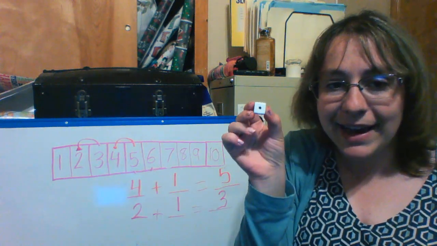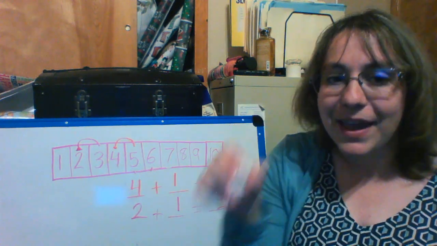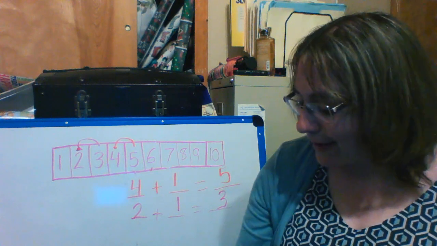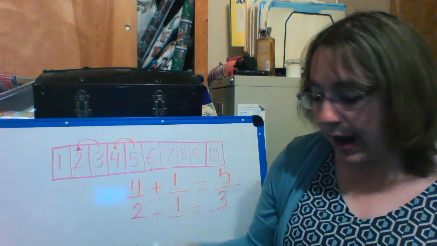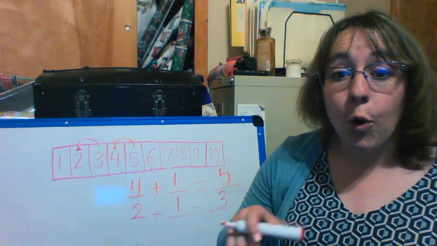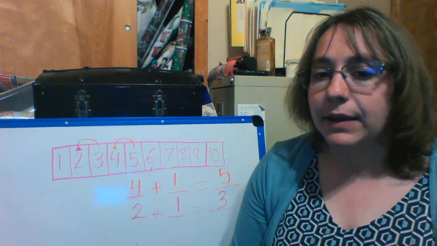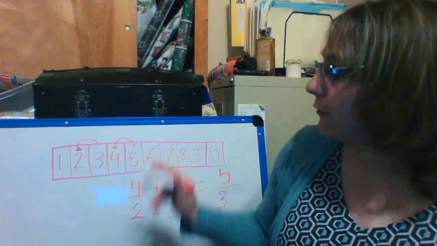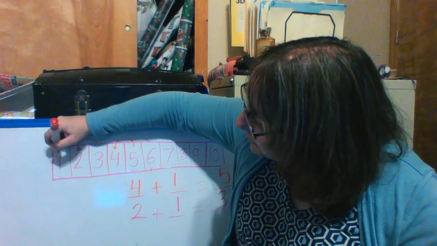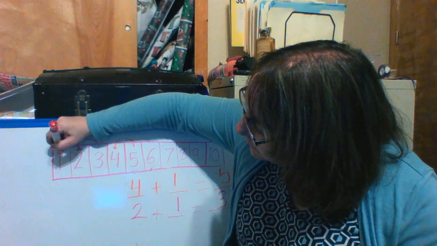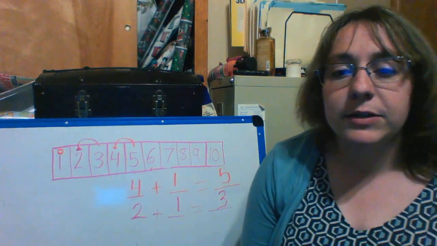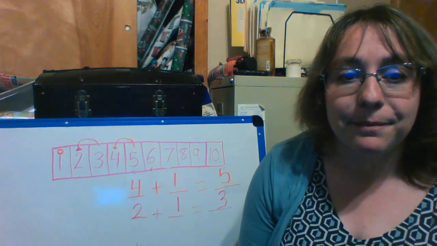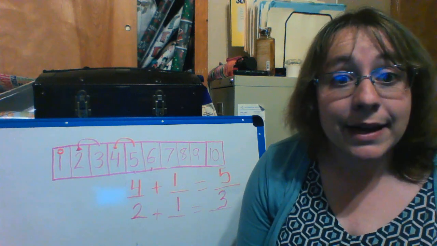What number did I get? You're right. I got the number 1. So I'm going to do an open circle on the number 1. Okay, I want you to do on your number path with your finger. Find the number 1. Okay, there's my open circle for my number 1. Then I'm only going to add 1 more.